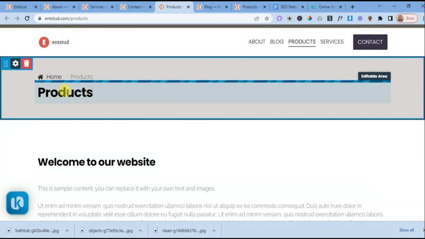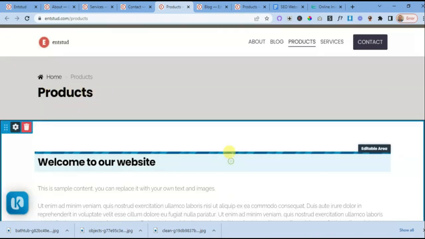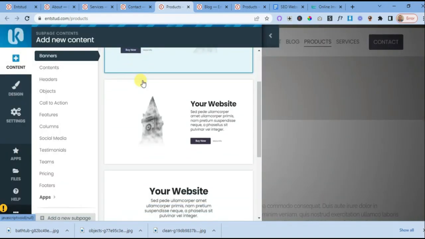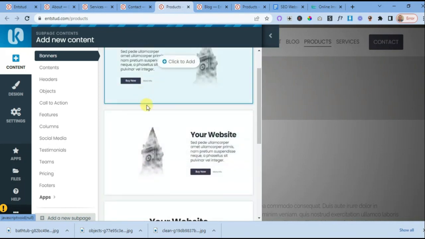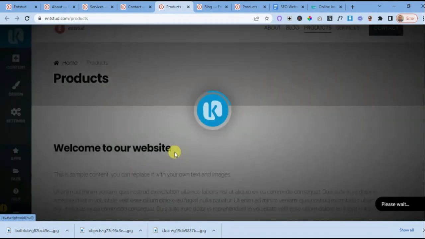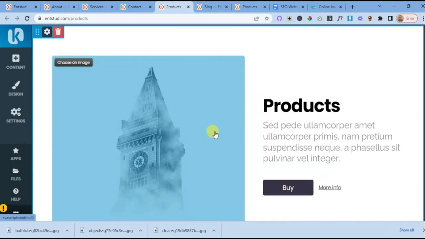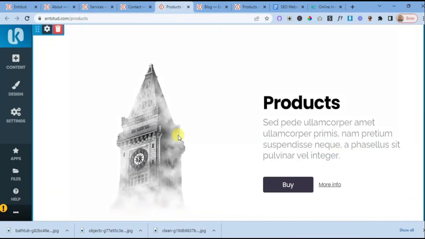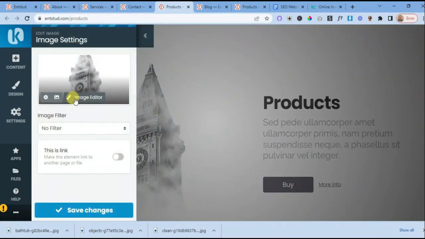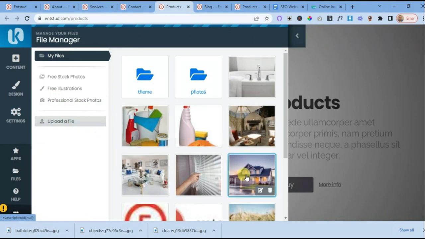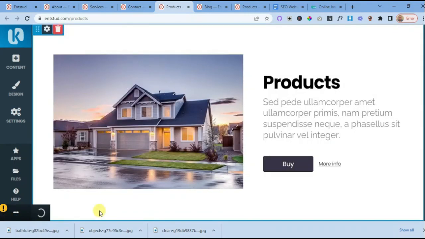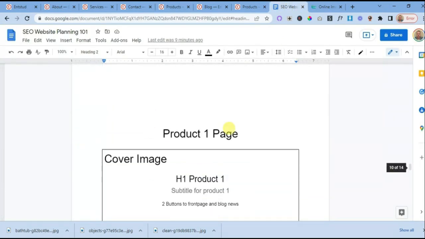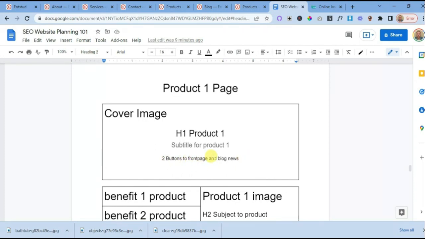So as we can have here, this is the H1 here, and now we're gonna add our new content here. And it's gonna be the same as this one here, the about, and this one we can put this other side, okay? So this is the products, this is H1, this one is H1, and this one we're gonna change the image, okay? So we're gonna go back to this image, save the image, and let's check what we got here. For our products, so we got the blog news and the front page as well.